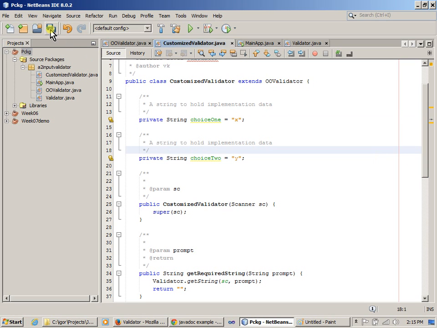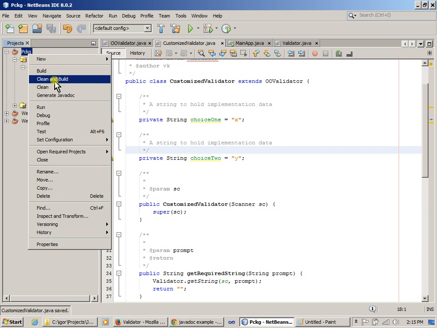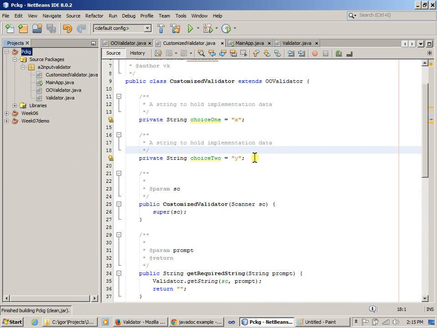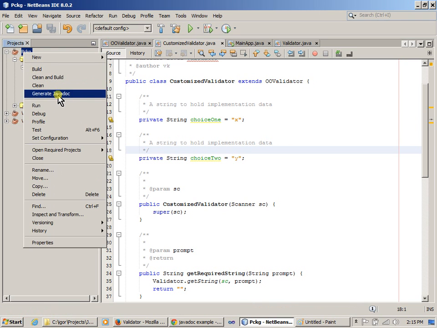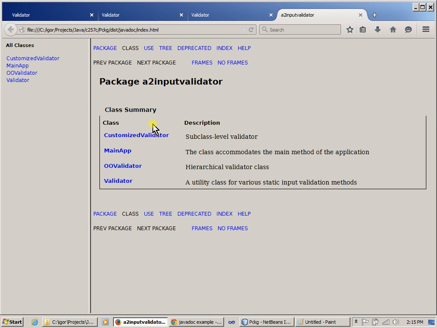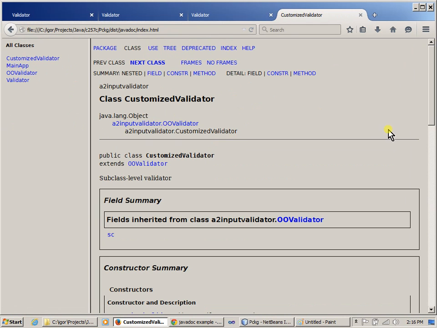So let me see if I can actually build this. Okay, and then I will regenerate my javadoc, right? So for the customized validator, once again, it opens the browser for me.